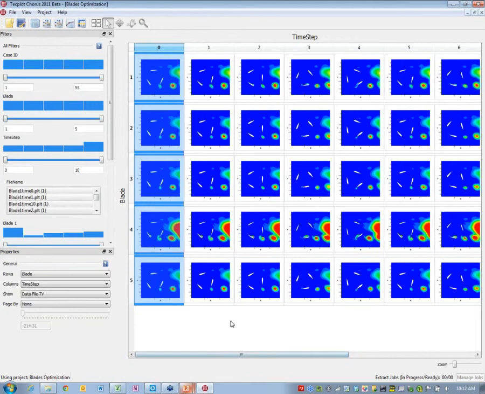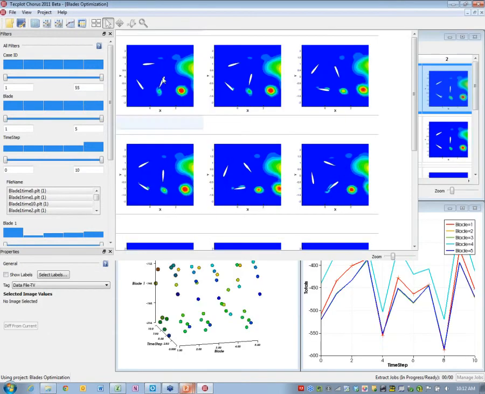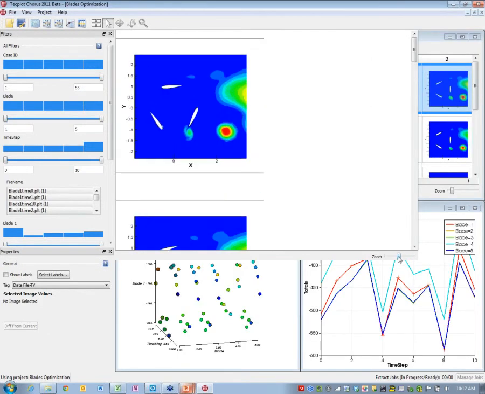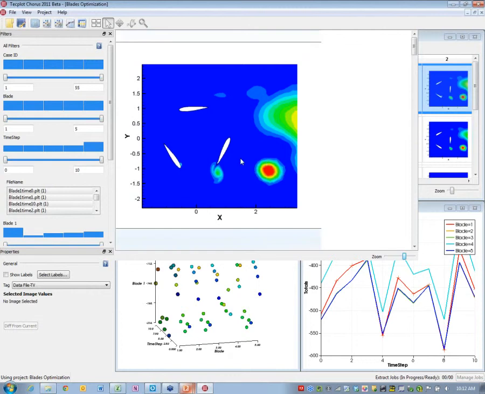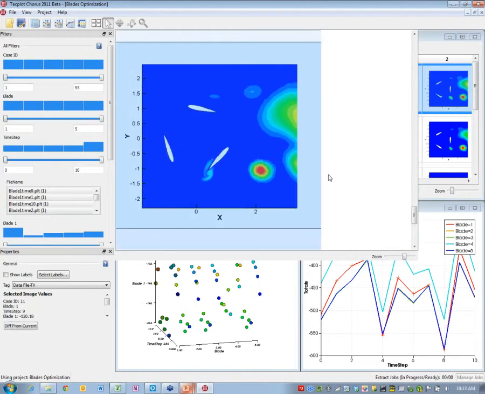The idea here is you want to understand, based on these different blade configurations, if we were to look at just blade 1, what's actually going on here. And this is the initial base case. So if I just take a look at the images we have here, and I'll zoom in a tad, this is just one time step, and you can quickly go through and look at each representative time step.